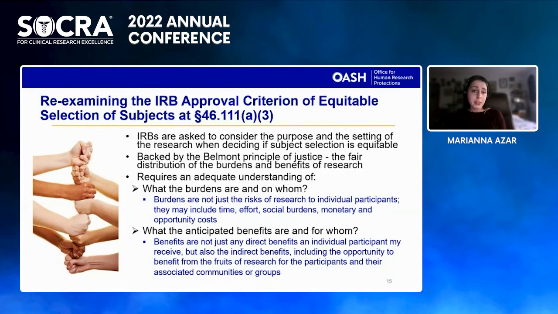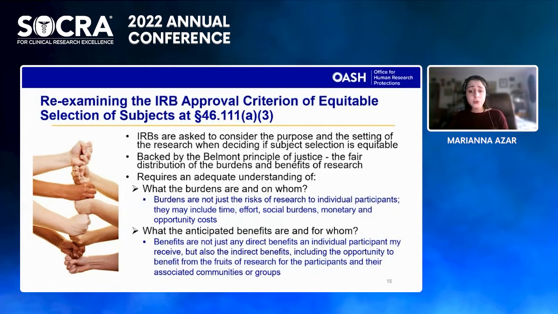So, what about IRBs and investigators? What can they do about this? Well, if we start by looking at the IRB review criterion for equitable selection of subjects, what can we see there? Well, until recently, IRB reviewers and investigators may not have paid too much attention to the criterion of equitable selection of subjects. Many would simply assume that the subject populations that investigators have included in their research protocol were appropriate. And when investigators mentioned any exclusions, unless they were obviously unreasonable or egregious, very few IRB reviewers would question the justification for excluding certain groups of people.